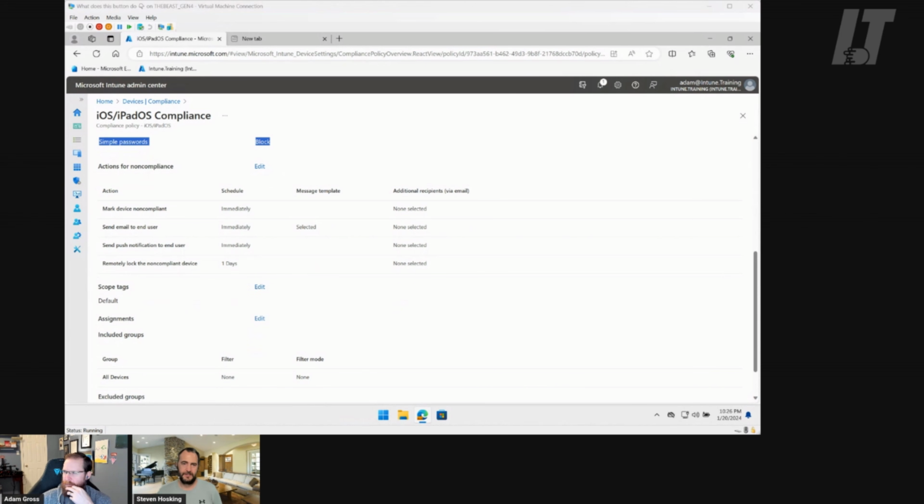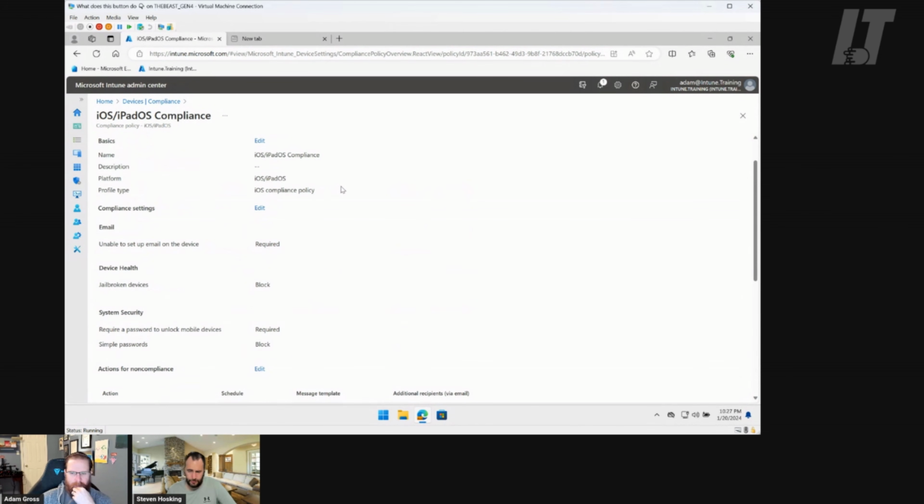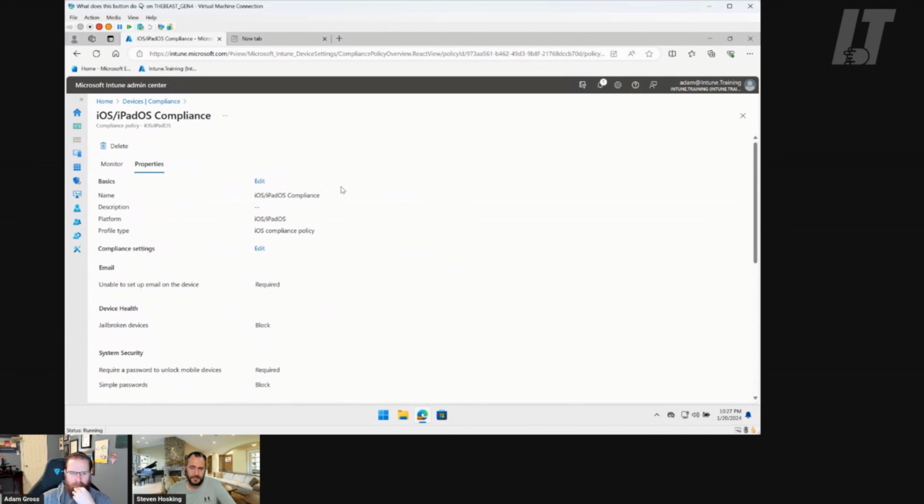This is a really bad experience for your end user. This is the first time they're using that device on your corporate network and they're not able to do anything. And it's a really random message. The better experience is to mark the device non-compliant within a day. It gives you the ability to see the grace period and track it, so you can tell the user to get the device into compliance by doing this, this, and this. I just wanted to call that out because it's super important. That's why I'm unable to register my device at the moment, because there's no grace period.